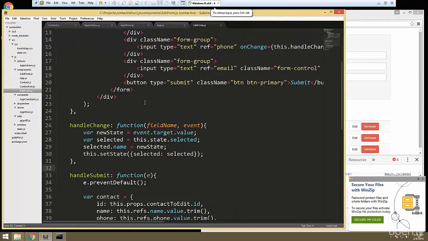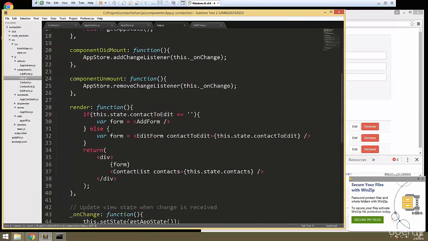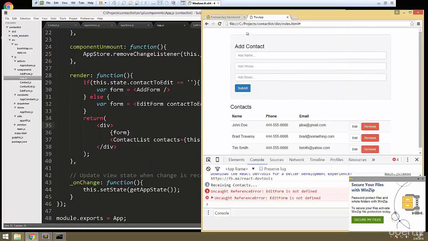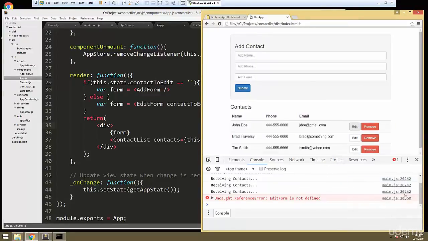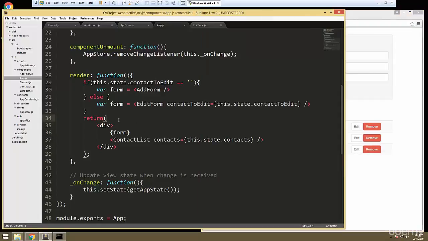Alright, so let's see, let's go to app. Edit form. Huh. Just where is that? React createElement. What am I missing here?